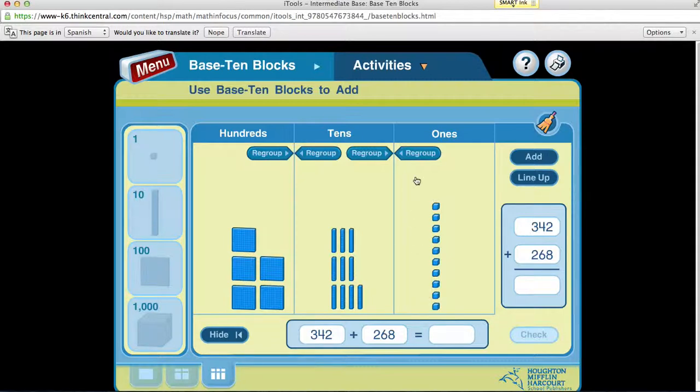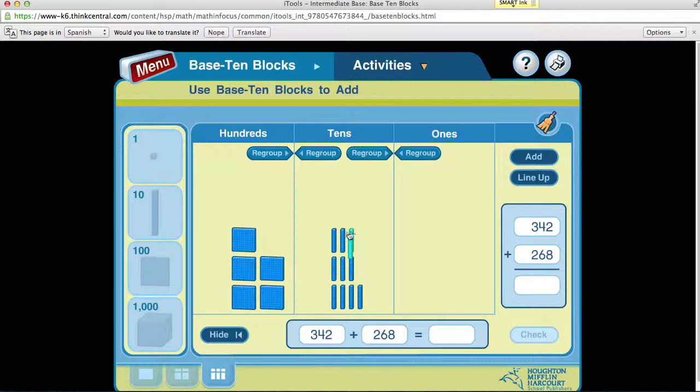Now, I know that 10 is a 2-digit number. And in my ones place, I can only have a 1-digit number. So I need to go ahead and regroup. And let's see what happens. All right, so now I'm left with 0 ones. And this guy came over here, and I wish I could move him, but I can't. But that's that 1 that we place over our 10 spot when we regroup.